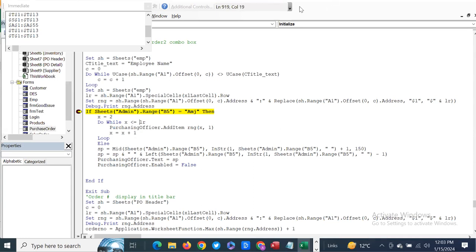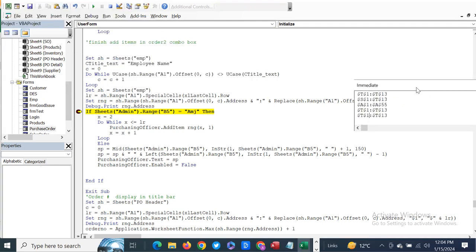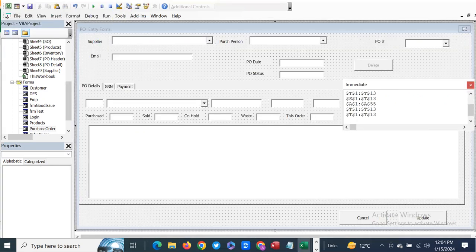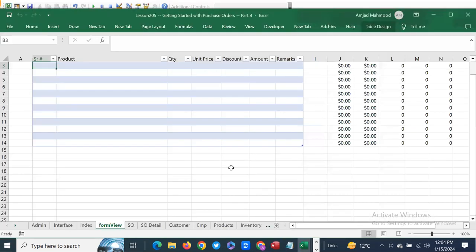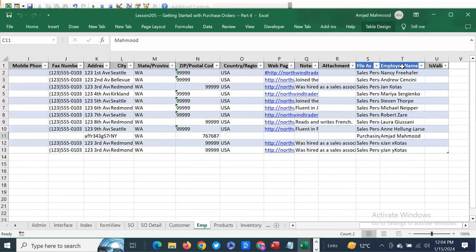Let's go back and let me show you. I stop this here and I show you. We go to the employee sheet. It is taking this T1 to T13. So it has all the salesperson and one purchasing officer and the salesperson, right? So what it should be doing is bring only the purchasing person in the top line. Okay, fair enough. So that is S and T, not only just T. In the S, it should see that it's a purchasing person, then bring this in. Otherwise, ignore all the salesperson in here.